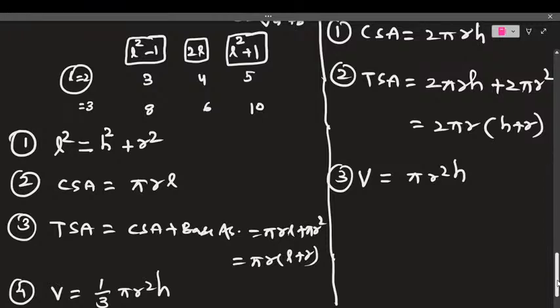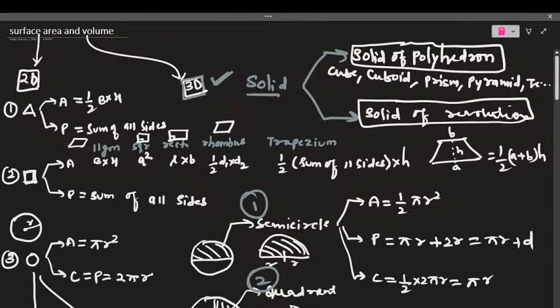So far I'm just helping you with a quick revision. I have started with the basics of 2D and 3D, and I have helped you recall the concepts related to all 2D figures, triangle, quadrilateral, and circle as well. Then I have helped you with solids. In solids we covered cube, cuboid, cone and cylinder so far.